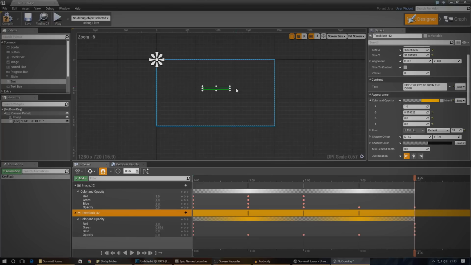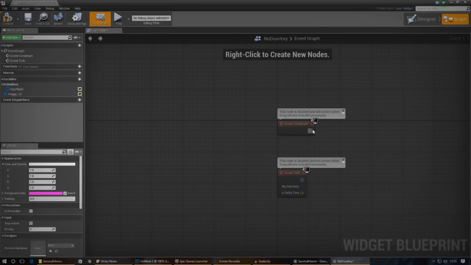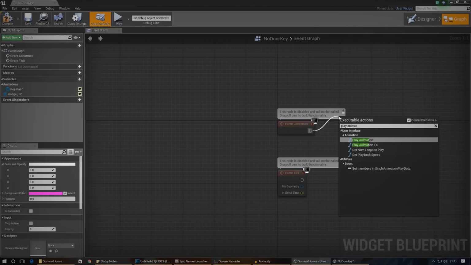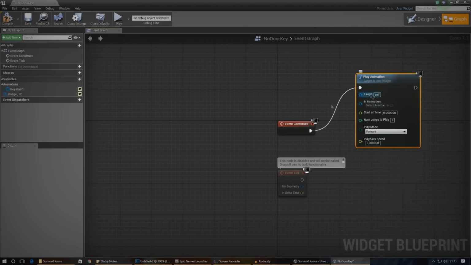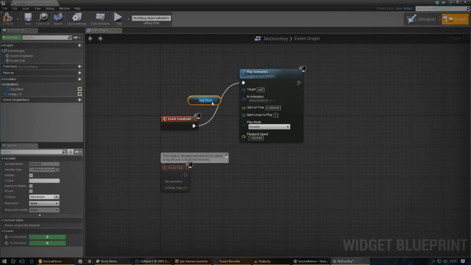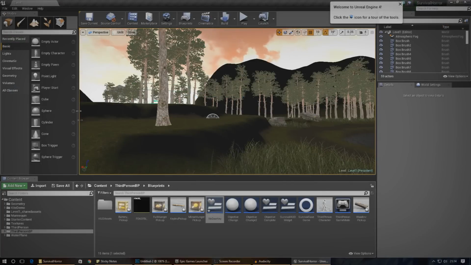So that is great. One other thing that we need to do inside of this widget before we go any further is we actually need to tell it to play the animation when it first starts. So just go ahead and drag off this and just type in play animation, and then we put that there. Get a reference to key flash, and then just hook that up to animation there. And that should do everything that we need. So I'm going to go ahead and compile that, and now let's actually hook it up to our door system.